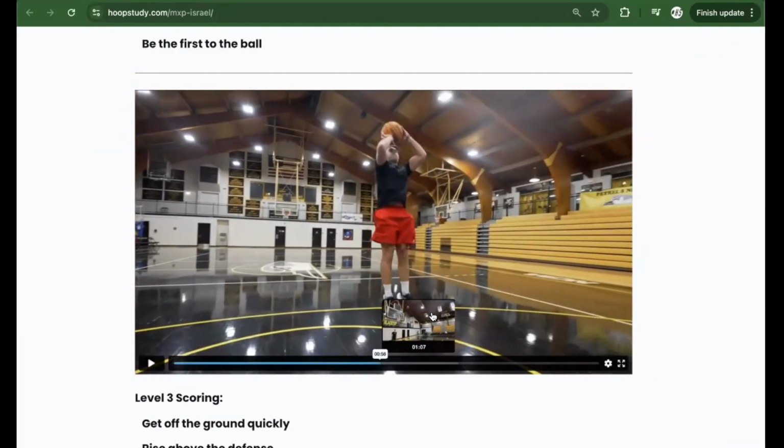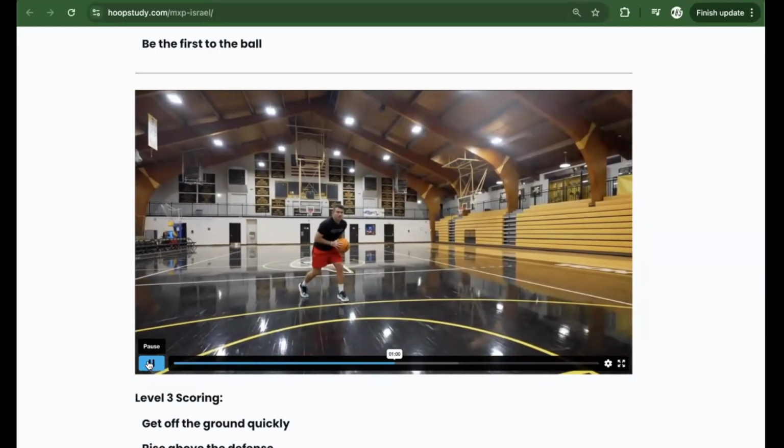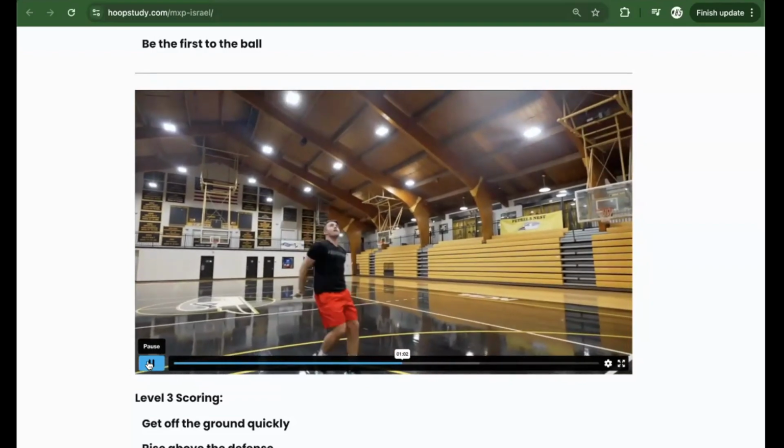So right now I'm essentially jumping as high as I can off of the ground, as you can see, but I'm not shooting the ball. Once I really understand my jump, my flow, my energy, then when I go to shoot it, I want to have the same exact jump and the same exact energy off the ground.